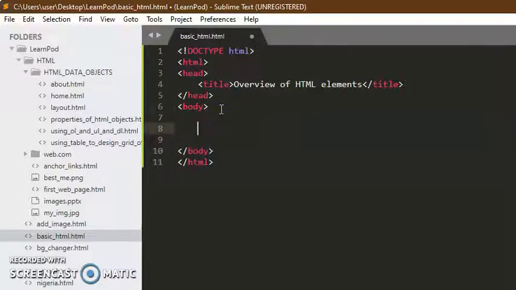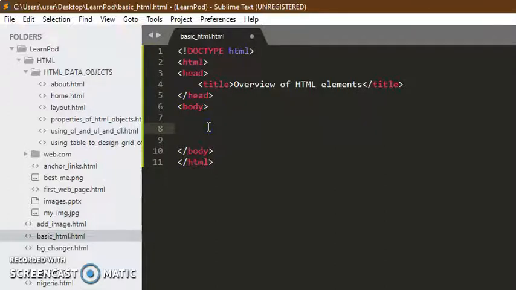Now take note, all your programming should be done inside the body tag, the opening body tag, the closing body tag. All these are tags, as we said before. You can see the head tag, the title tag, the body tag, and the HTML tag itself.